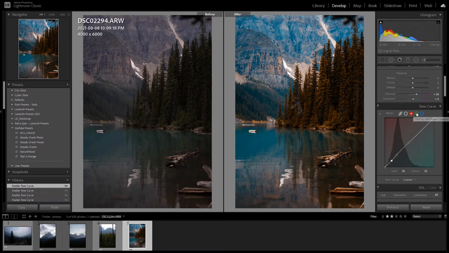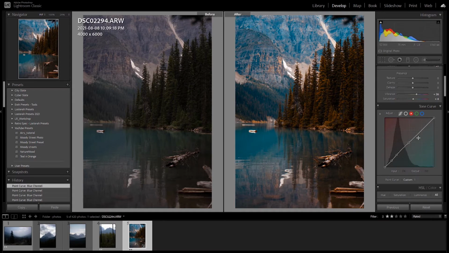But now we're going to go to our greens, where we're actually doing nothing. We're going directly to our blues, where we're going to do the exact same thing but opposite. So we're going to add a point here, and one more point and drag it up this time towards the blue. This is a very subtle effect, so we're going to keep it as subtle as possible. About there looks good. I'm just cross-referencing it to what I had before. I want it to be as similar as possible. A very, very subtle curve is what we've got going on here. And even with the reds, nope, that looks good to me.